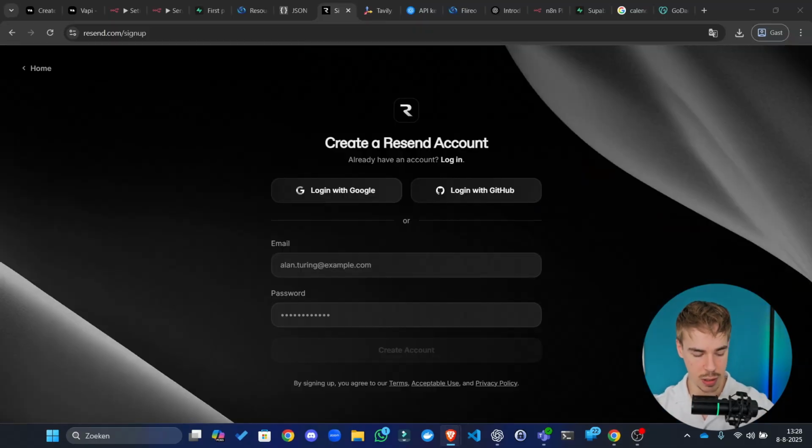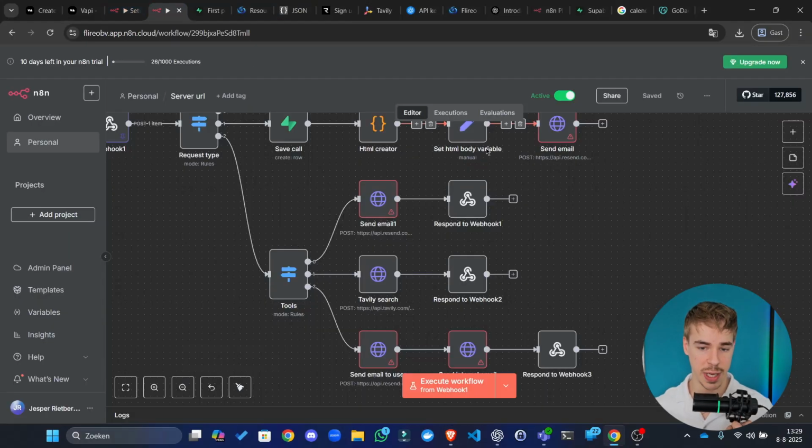Let's see, Resend. Once you have your domain set up. Of course, if you don't want to use that, you can also replace all of these with Gmail or Outlook nodes, or any other email provider that you use. All right, so this is what it's going to look like. One moment. Logs, domains, yeah.